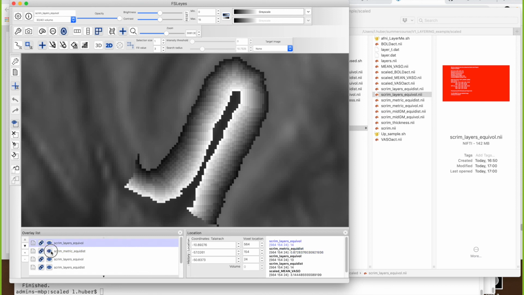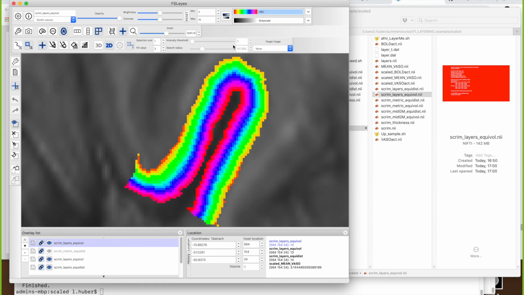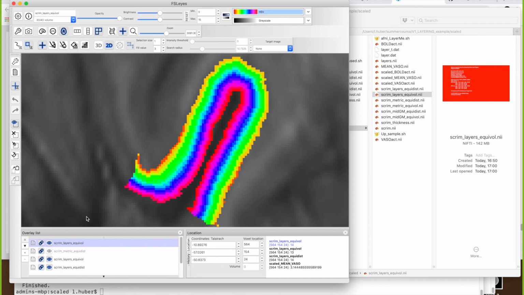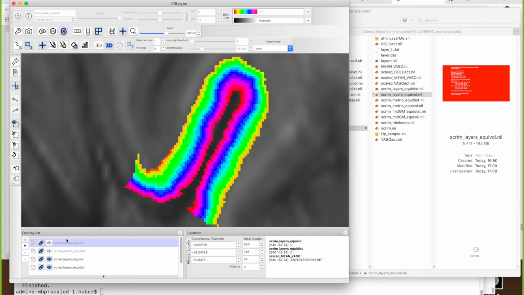So in the meantime, the smoothing thing worked with 1000 steps. And now you see that this problem of having the missing orange voxels over there has gone away. And also the fact that layer number 1 was only visible at a few voxels has partly gone away. So now we have more layer 1. At the bottom of the sulcus, we still don't.